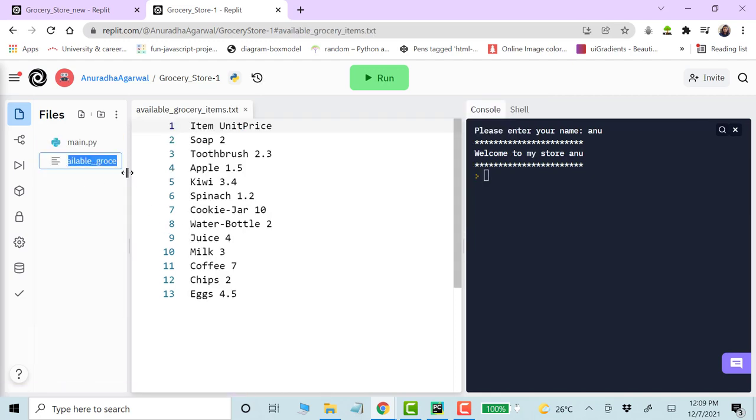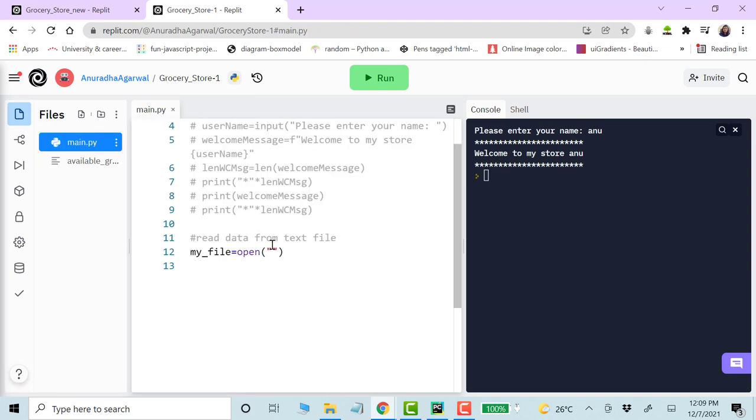Since it is in the same directory, I just need to give the name, otherwise I would have required to give the location as well. And make sure that at the end, when you are done, you need to close the file. There's an alternate method using the with statement, but let's just focus on this for now. Opening the file, and finally when we are done with the reading of the file, we are closing the file. When we open the file, it creates an object, and that object has different ways of reading the file. So let's talk about them one by one.